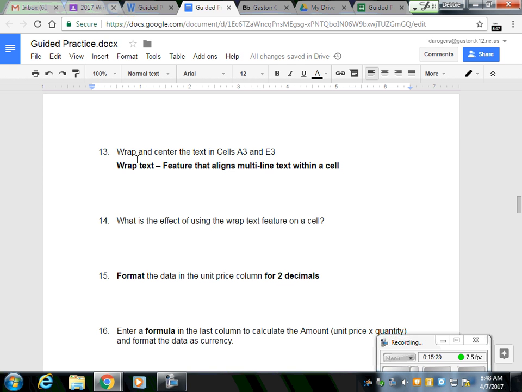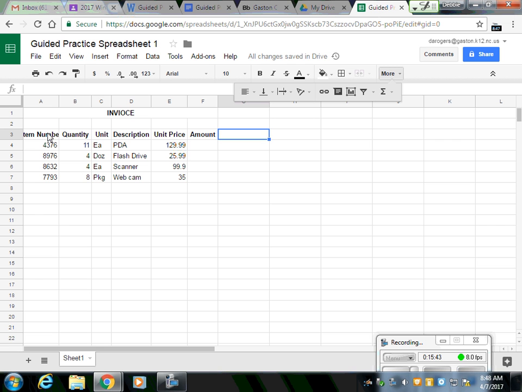Okay, wrap and center the text in cells A3 and E3. Okay, so I'm going to click here, and I think I can select two cells at the same time if I hold down my shift.